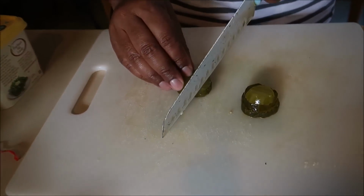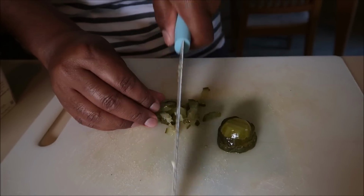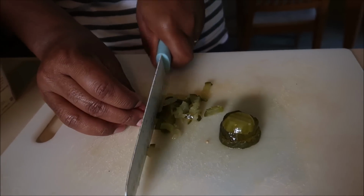So right now we're gonna go ahead and cut up our pickles. This is how you like it? Yeah, that's a good size. That's a good size for the pickles.